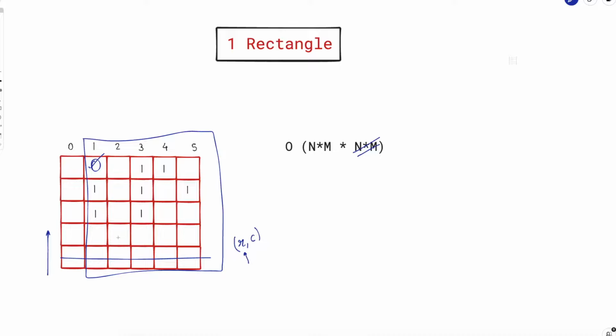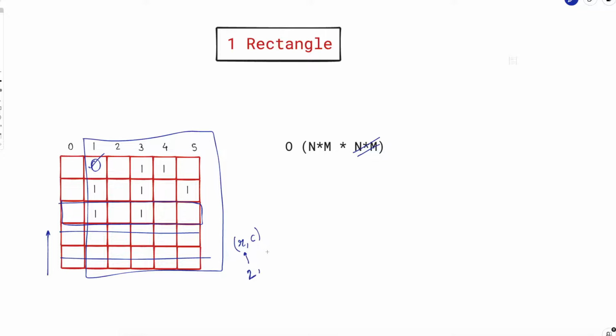Is this an optimal row? Answer is no, because there is no one at all in this row as well. So let's move forward. Is this an optimal row? Answer is yes, because there is a one in this row. So you can't skip this row at all. If you skip this row, it means you are skipping a one as well, which will make whatever candidate you select not a correct candidate. So at this stage, what you can say is, okay, this is my optimal row for the bottom right cell. In other words, 2 is my optimal row for my bottom right cell.